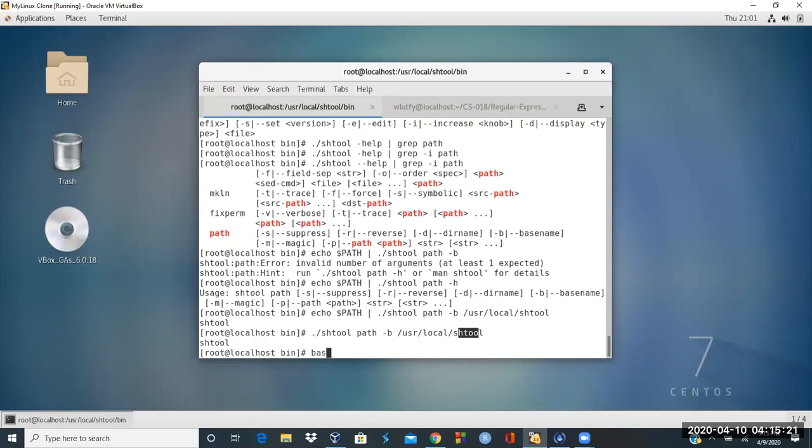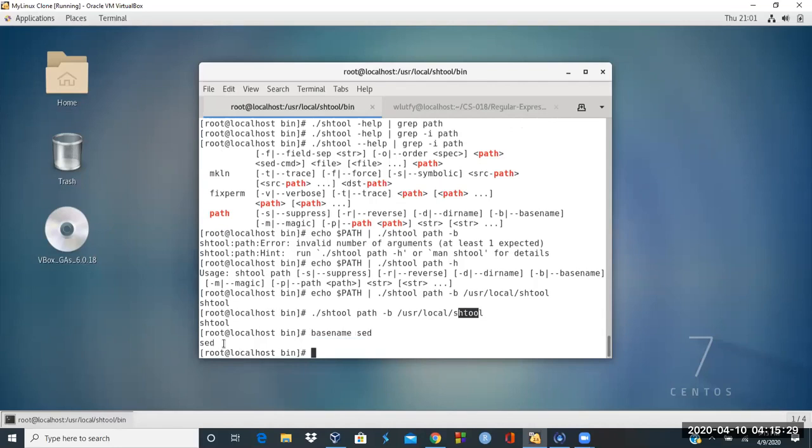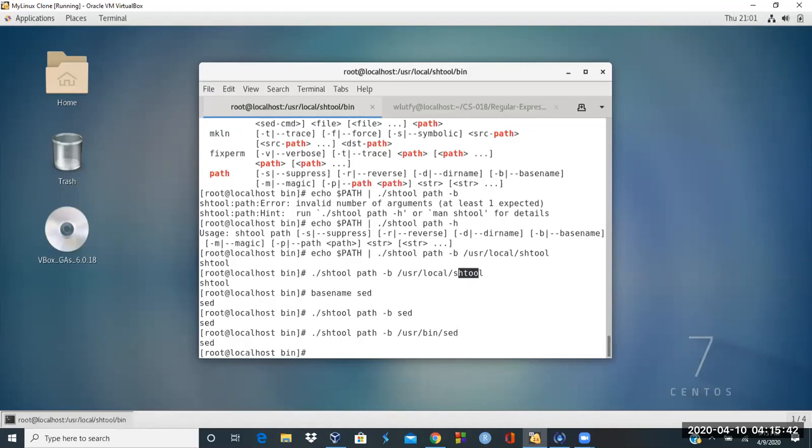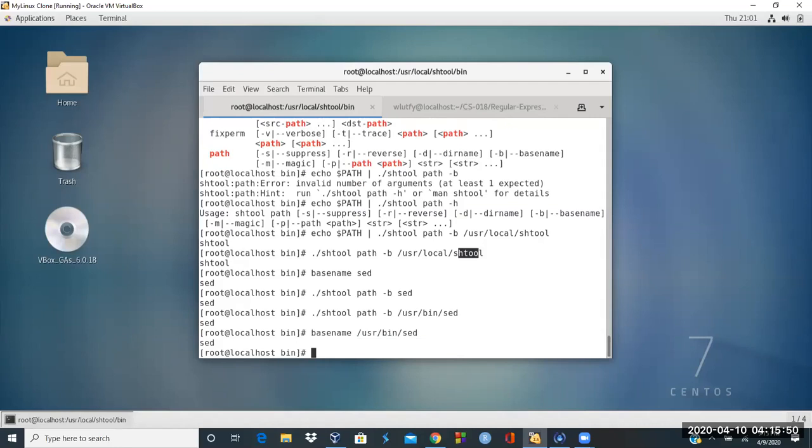Similar to basename, if I say basename of set, it will just say set. And this one of set will tell me the same thing. On /usr/bin/set it will also give me set. So basename of /usr/bin/set is also giving me set.